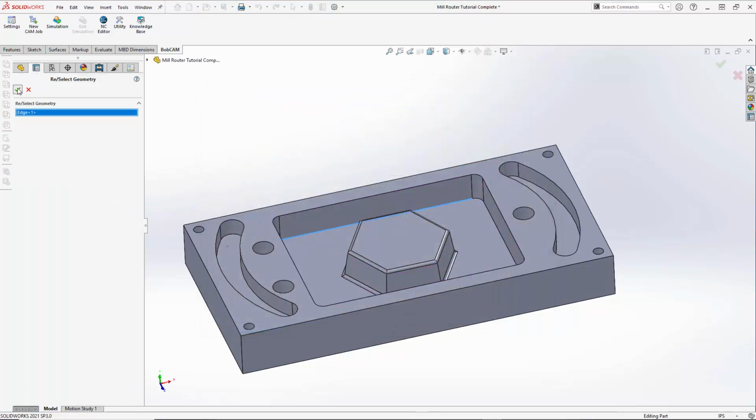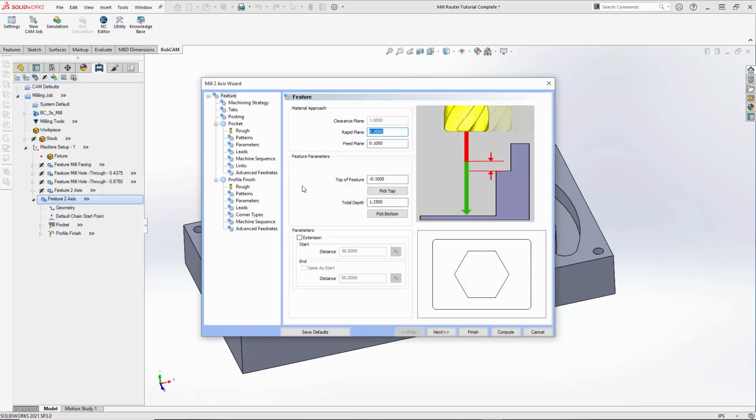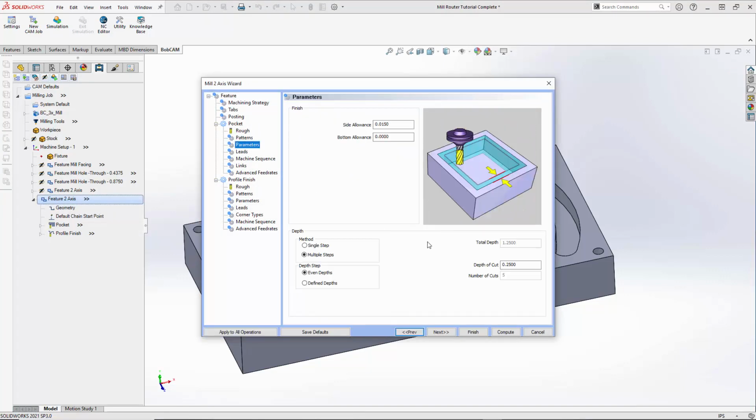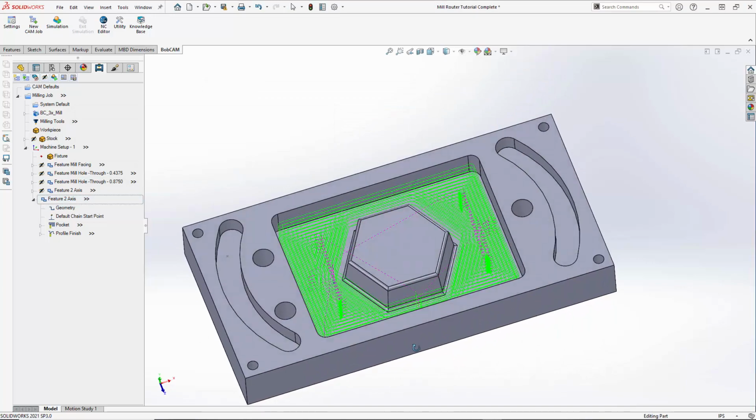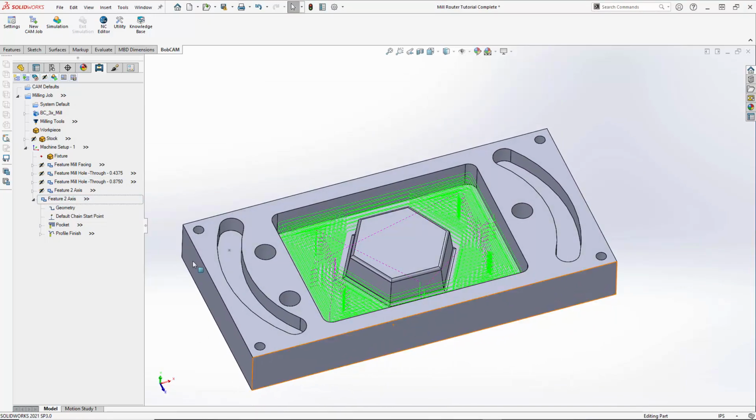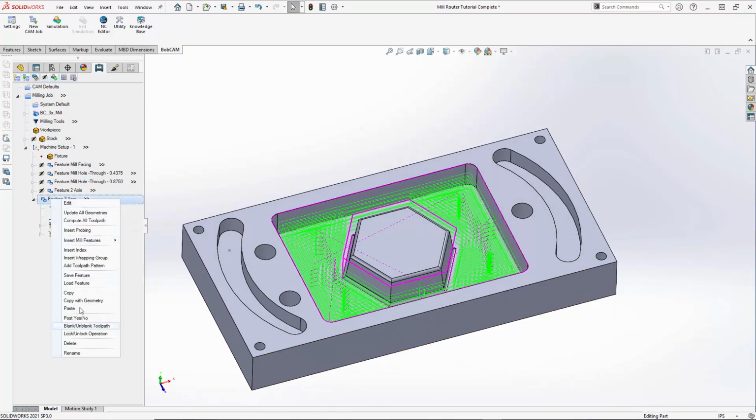It looks like it was right. It was already at 1.25. All the rest of the settings, like my depth of cut, should work just fine. So I'm just going to hit compute and wait for it to calculate, and there is our center pocket. Now after that's done, we're going to blank it out and shrink it up.